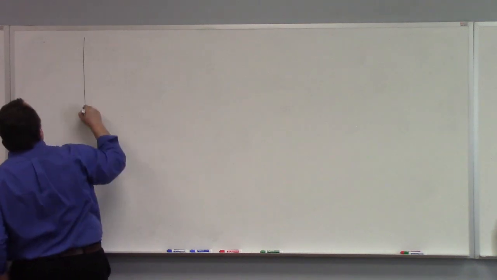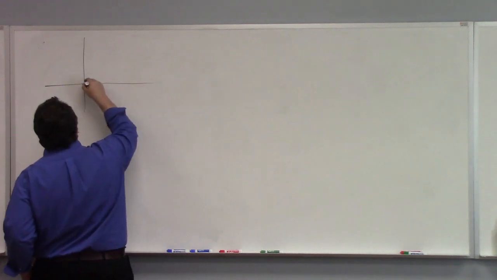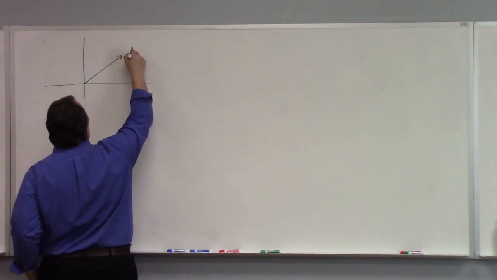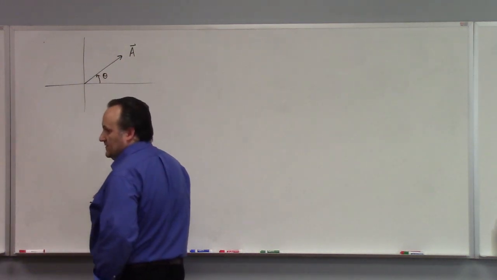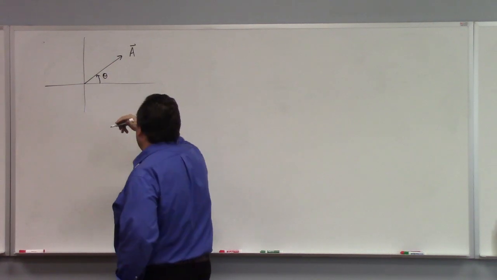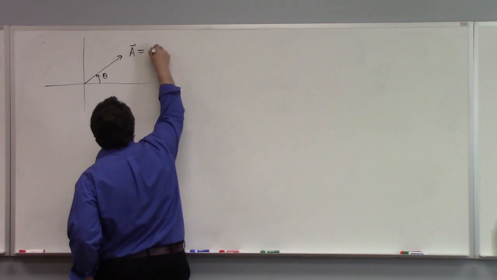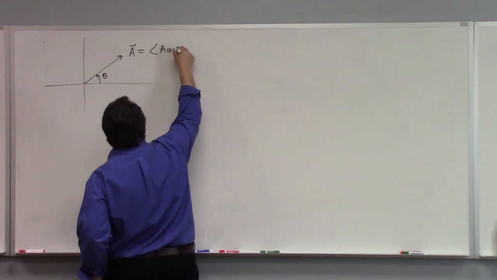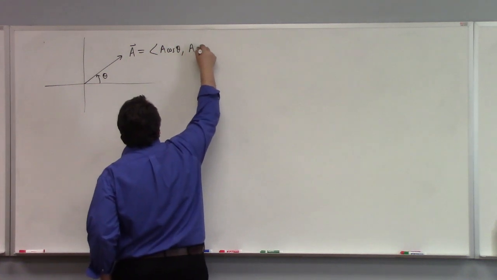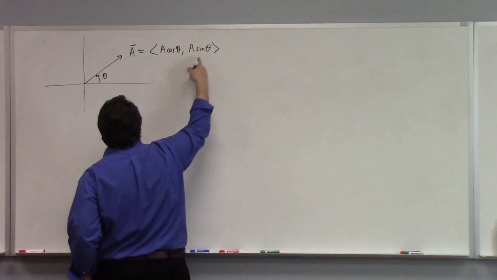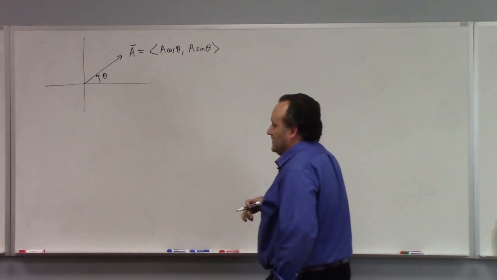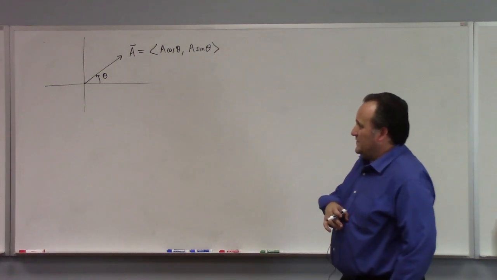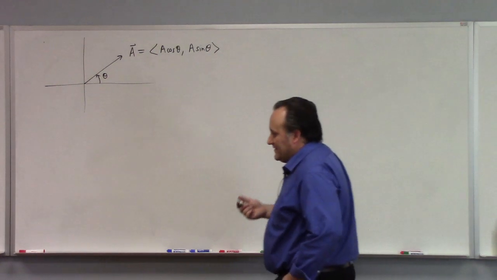So standard angle just means this. If you have a vector in the plane, like A, the standard angle is the positive counterclockwise angle measured from the positive x-axis. So this is A cos theta, A sine theta, and theta is the standard angle in that sense. When I ask you to find magnitude and direction in terms of standard angle, I'm talking about that.